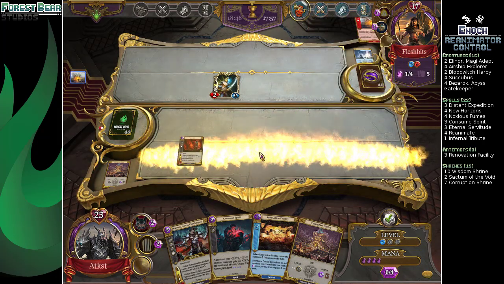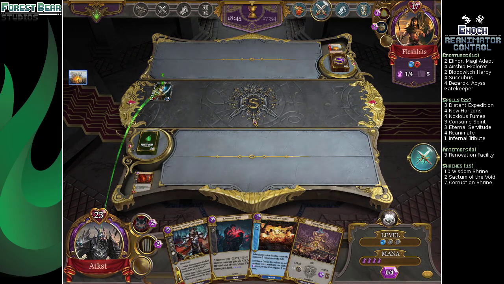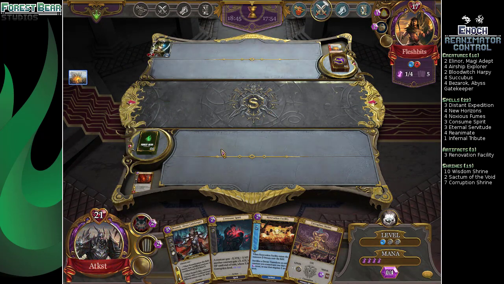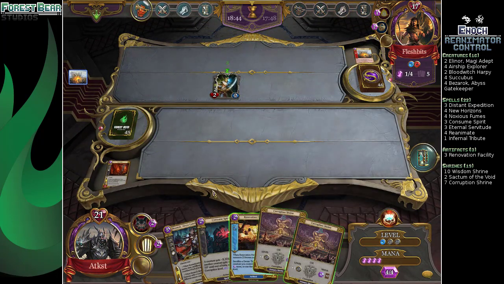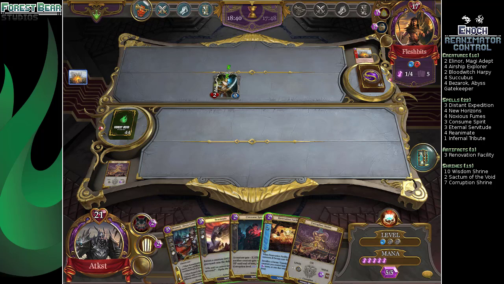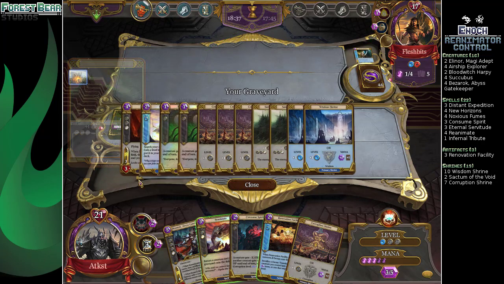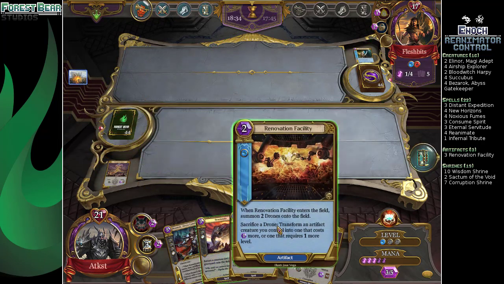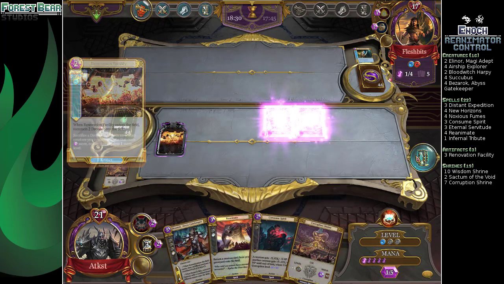Fire blast! Using a fire blast for just a succubus would sure suck if you've got to reanimate right now. Damn. It's not reanimate. Well, I mean, you can sack a creature. Do we use this reanimate on succubus? Or do we just honestly play Renovation Facility? I think that is correct.